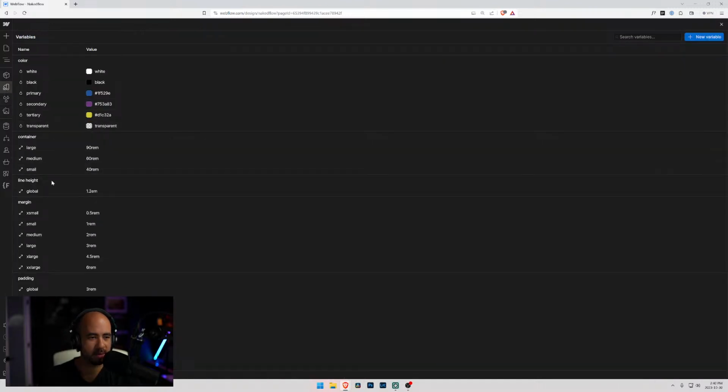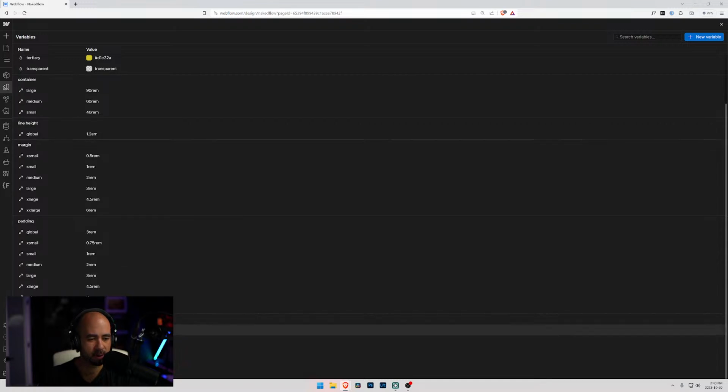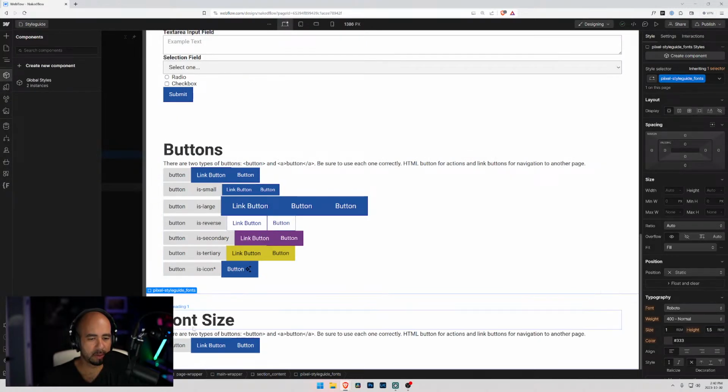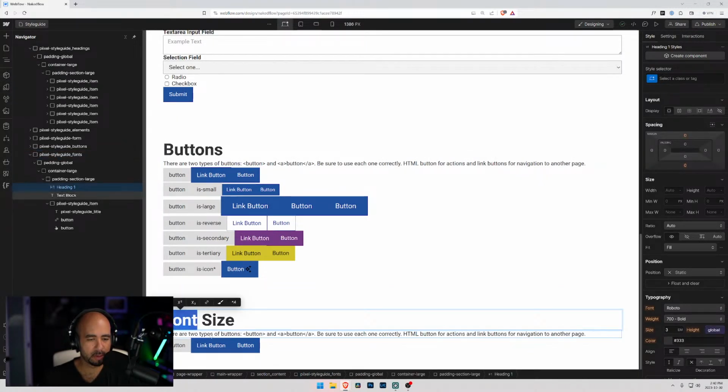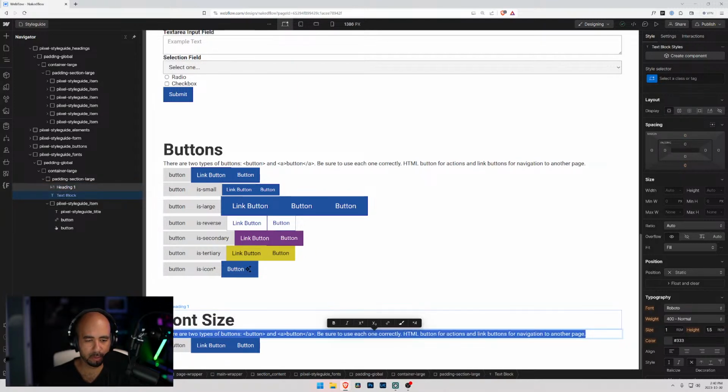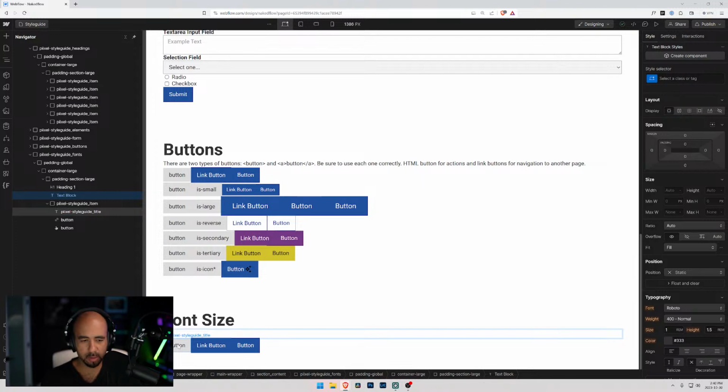Because basically we have our text sizing right here, extra small to large. Okay. That can be configured in the variables panel.